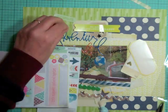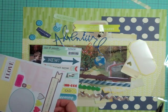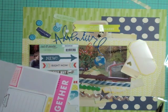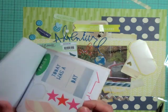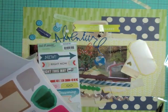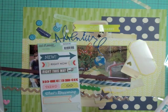And then I'm using an EK Success powder tool, and I'm taking the stickiness away. So basically what I do is I shake this powder tool, and it kind of moves the powder into the bristles, and then it just takes the stickiness away, and then I'm able to move it around on the page. And when I'm ready, I just use some quick dry adhesive and just glue it down on my page.